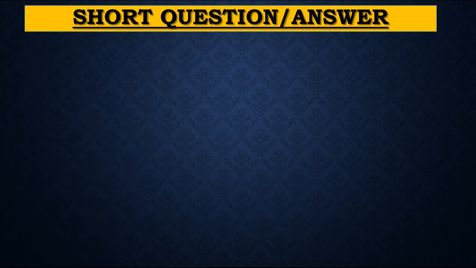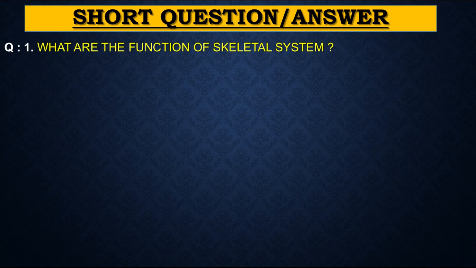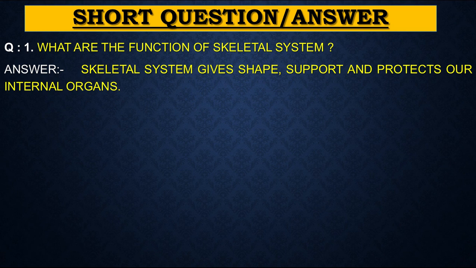Third, we will discuss short question answers. Let us see question number 1. What are the functions of skeletal system? Do you know what are the functions of skeletal system? Let us see the answer. Answer of the question is skeletal system gives shape, support and protects our internal organs.